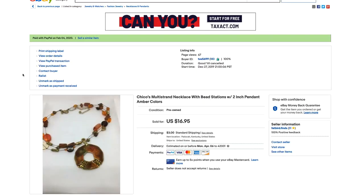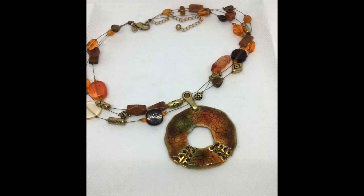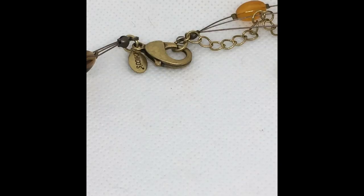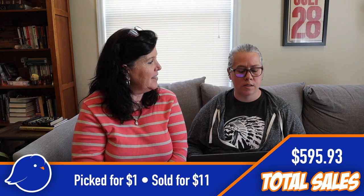This one is Laura's — a Chico's necklace. Laura tried shopping on goodwill.com for jewelry after seeing other resellers do it. She got a small lot of jewelry, wore what she liked since her day job at the bank means she tries to find cute jewelry, and sold what she didn't want. She spent a dollar on that and sold the necklace for $11. The whole jewelry lot was only $11 for several pieces.